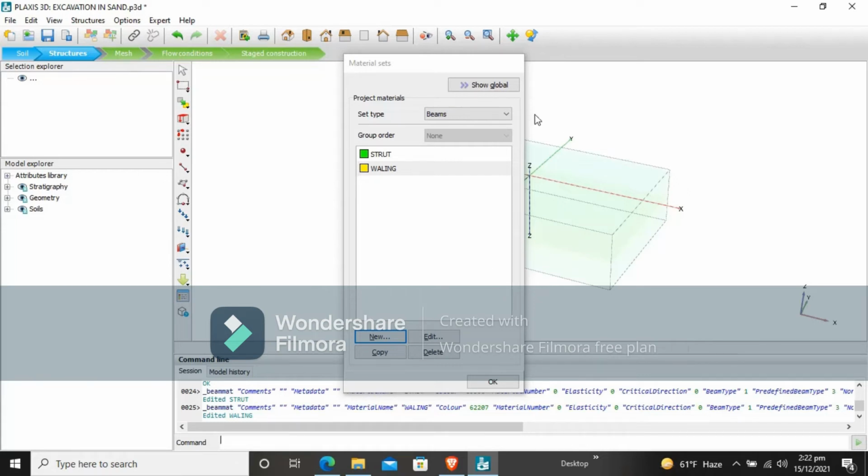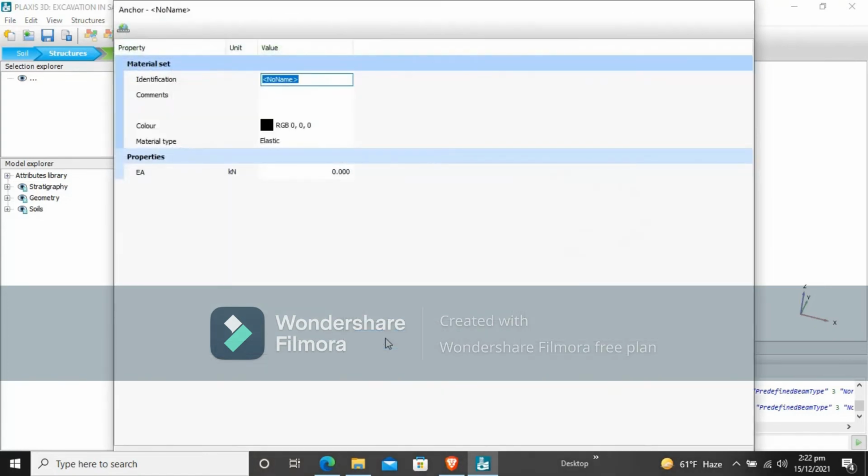So after that we will select anchor, new. For the ground anchors, we will name it node to node anchors, and I want its color to be black.